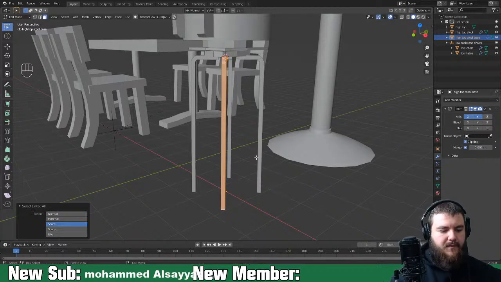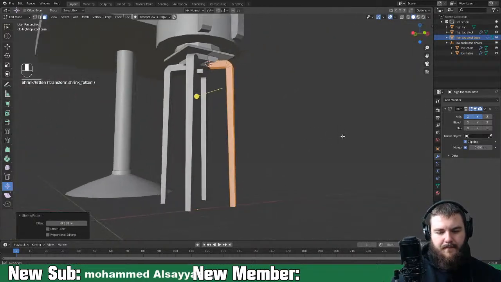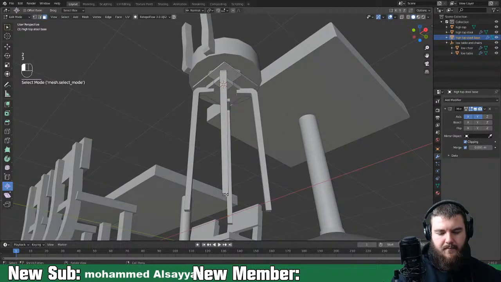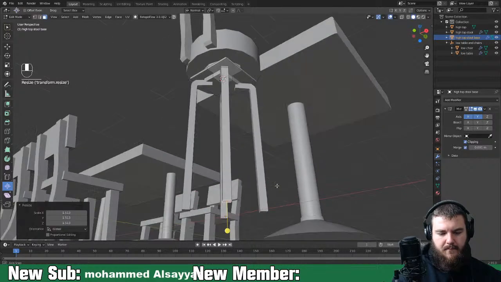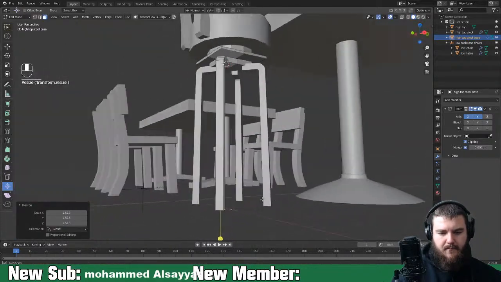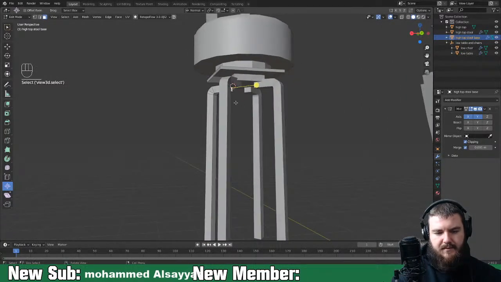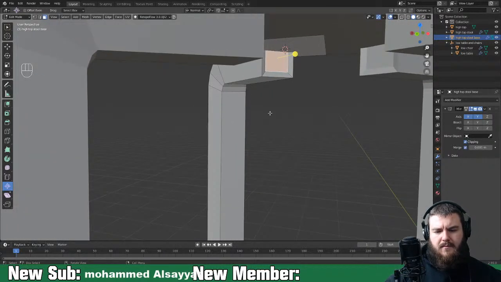See, what do I want to do? I want to inflate these guys. So maybe I can use the shrink and fatten to fatten them up. There we go. And then I can take this face. What happened there?